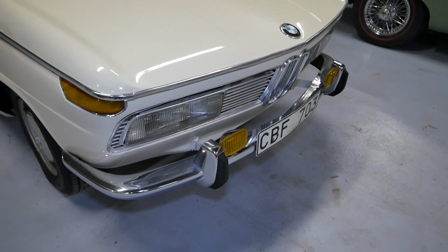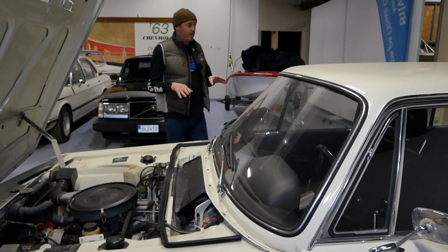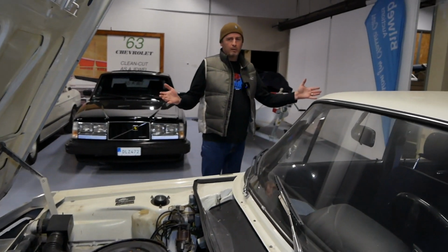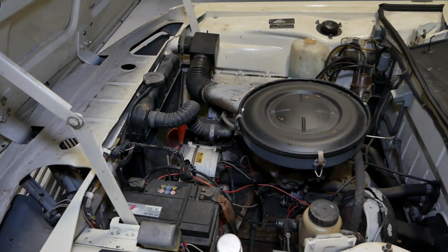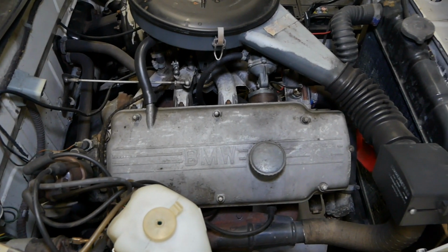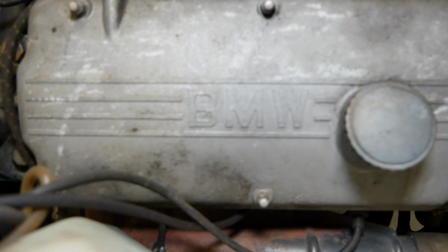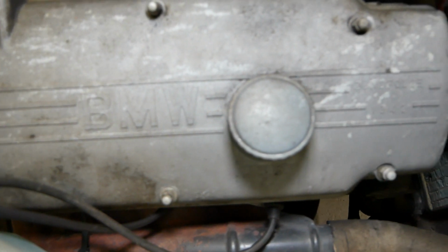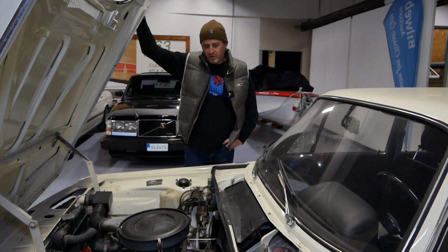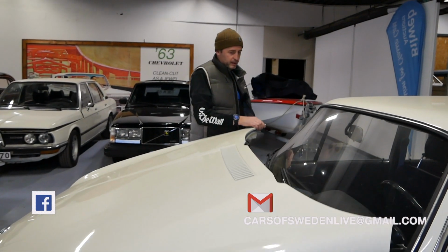Right. So this was before they went onto the 5 Series. And it was a really good seller for BMW in those days because they were struggling with sales. This was the family car, with a 4-cylinder, about 100 brake horsepower engine. Did they have the 6 out at this time as well, then? No, I don't think they did. I think this was just 4 cylinders. So there were no performance BMWs back then. They did a TII or TTI, which is probably with extra carburetors and stuff. But it was more like the family car in the BMW range.